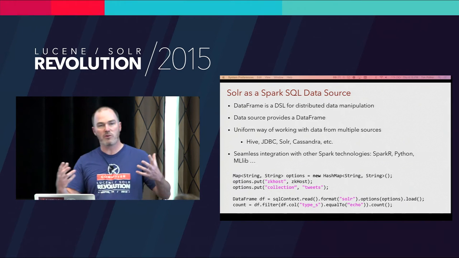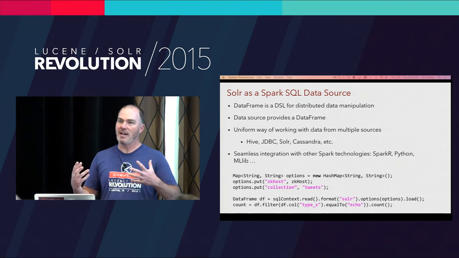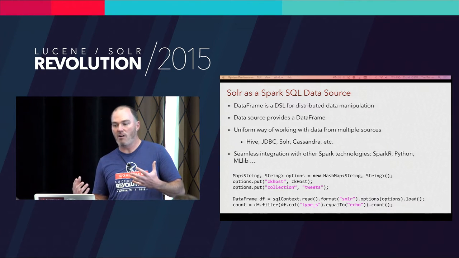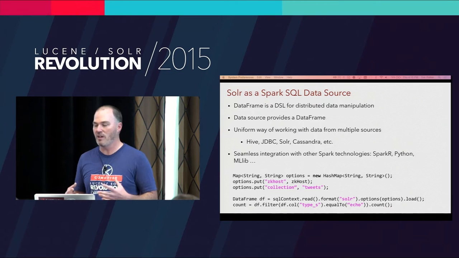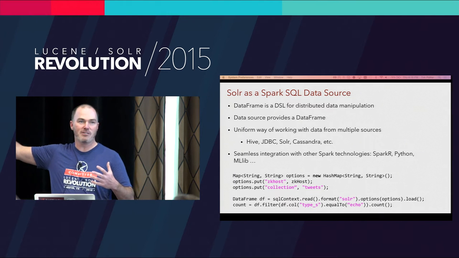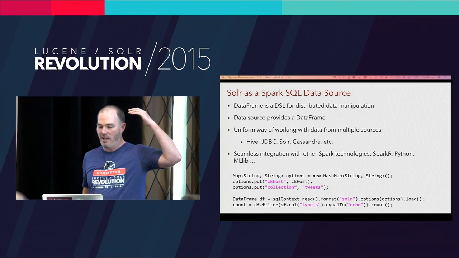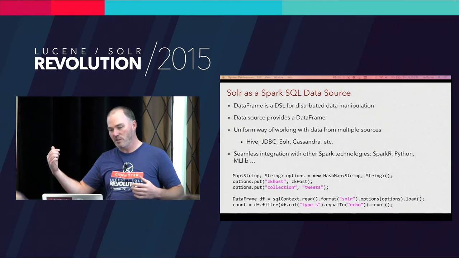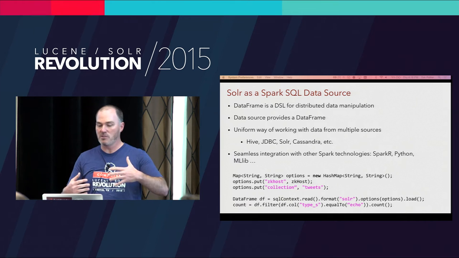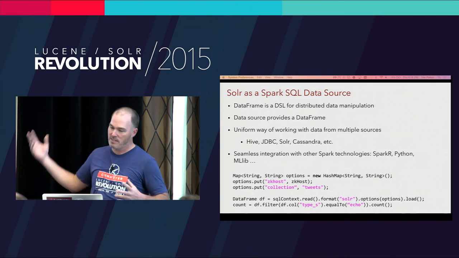And you might think, well, why do I want to do that? In my day job at Lucidworks, I meet a lot of organizations where more and more their mission critical data is actually in Solr, but they don't always want to just keep it in Solr. The first thing I'll say about this is don't use this if Solr's meeting your needs as far as computation. But if you have data in Hive and a couple of relational databases and you want to bring in some data from Solr, this will be a good thing to use, because Spark SQL makes it so that every data source can be accessed and operated on using SQL or this DSL for data manipulation.